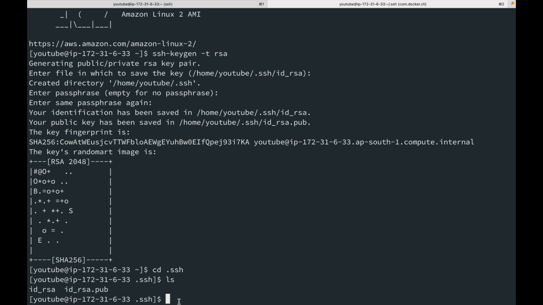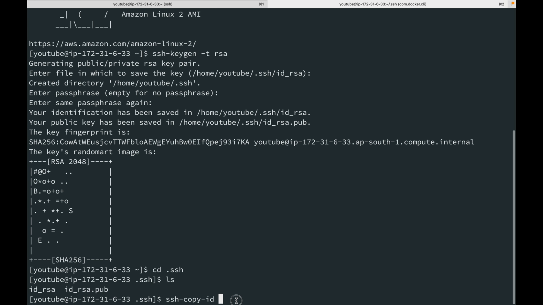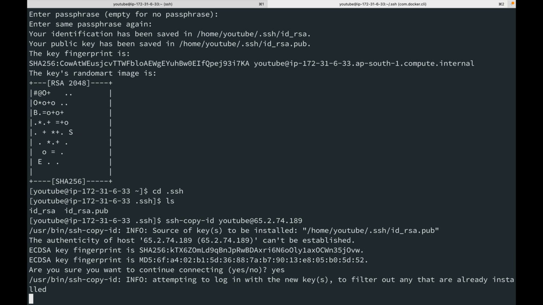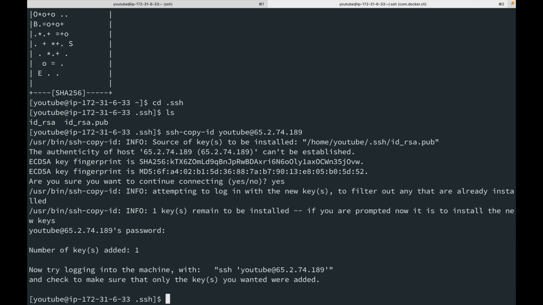We can do this simply with ssh-copy-id, then we just put username@server name. Let me copy this from here. If we do that, it is asking for a password. Let us give the password for the last time, and it is done. It has been copied there.